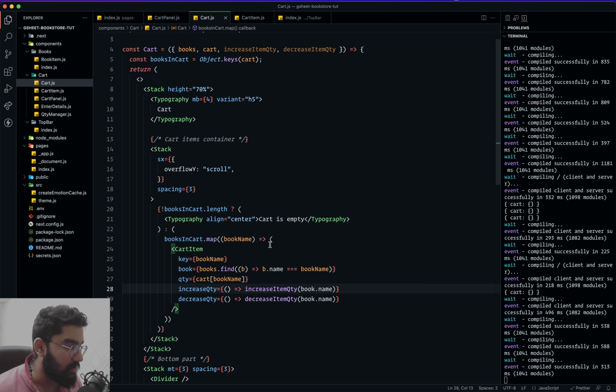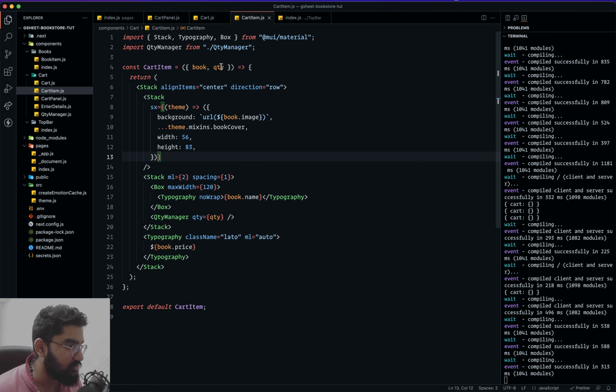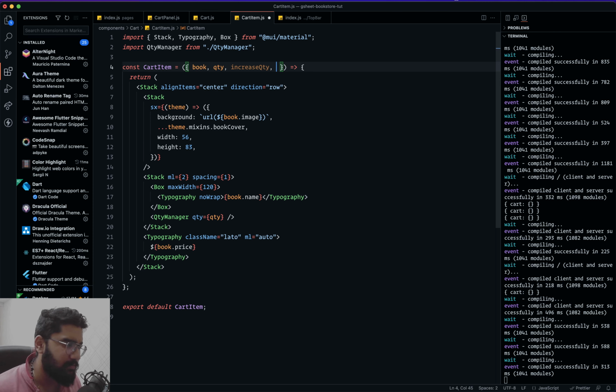And now let's get to the cart item component. Let's destructure these two, and these are the times when one realizes that it would have been much better if we were using context API. I should have done that actually, but we are already too deep into this, so refactoring the entire thing would not be wise at this point, but I will surely take care of this in the upcoming series, to make sure that we use an actual state management or at least context API. Anyway, so now we just need to pass down these two.